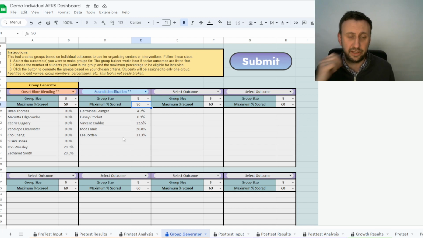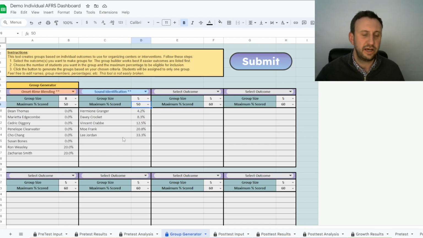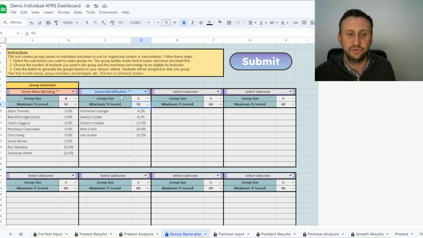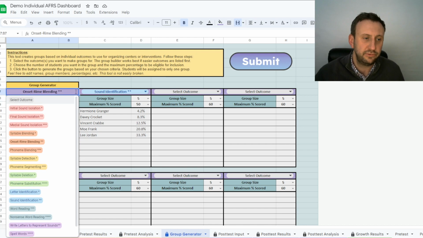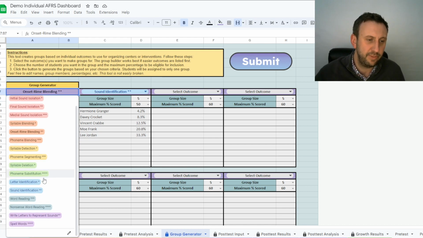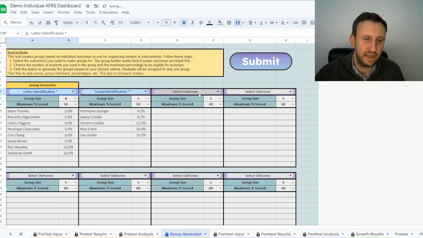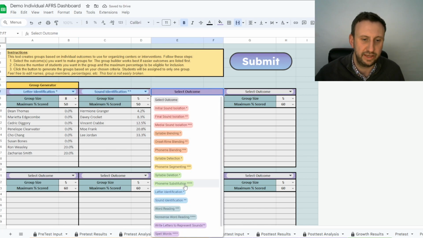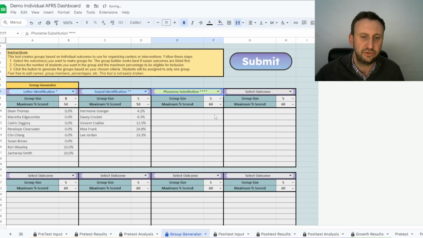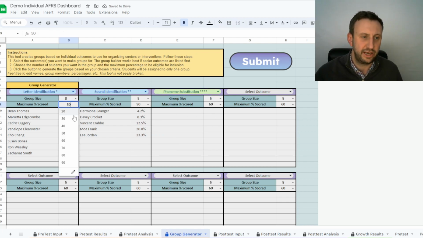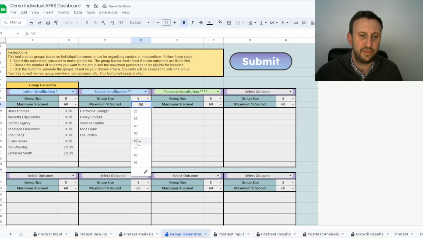Now this actually brings up a thing that we want to be cognizant of as we work with this sheet, that we want to start with things that are more foundational and, dare I say, easier first, and then go to the more difficult skills as I go across these groups. So for example, if I wanted to make some groups around letter identification and then sound identification and then something like really difficult phoneme substitution, then this would be a good setup because I have easier to kind of middle with the 2 stars there, and then finally to hardest with the 4 stars over here.